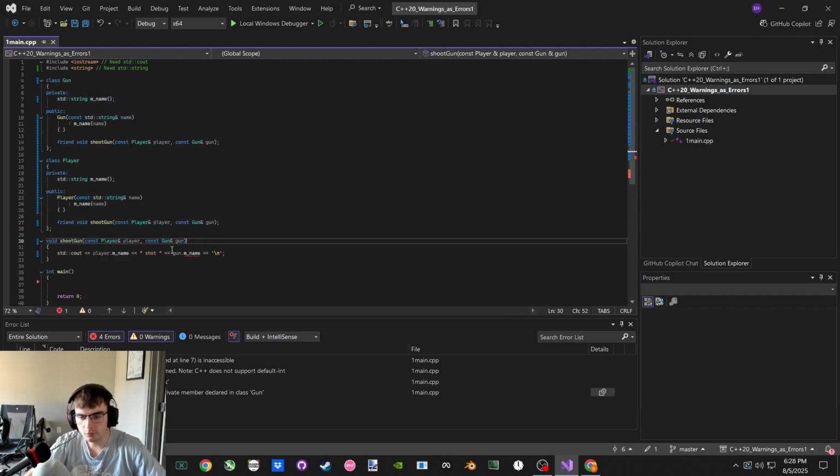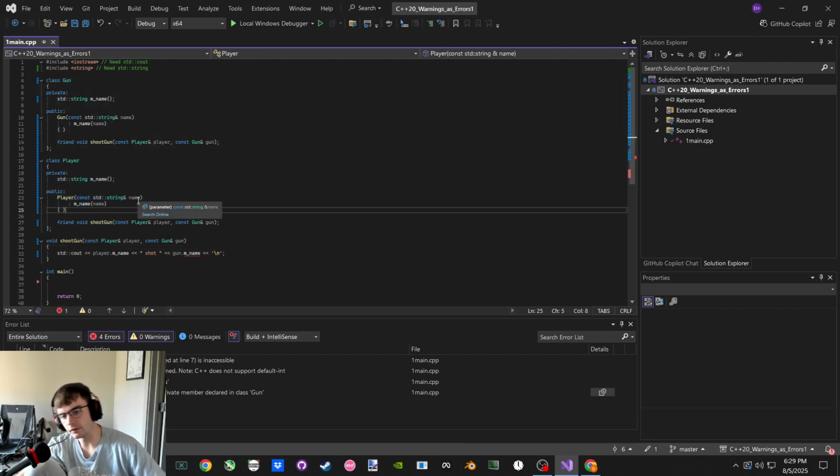No issues up here, no issues here. This is only saying gun m_name is inaccessible. Why is gun inaccessible? It should really be player that's inaccessible. Missing something for reference. Line 14 is an issue?